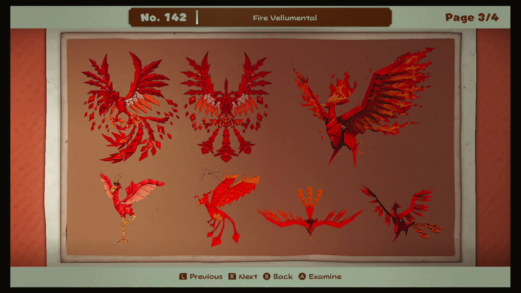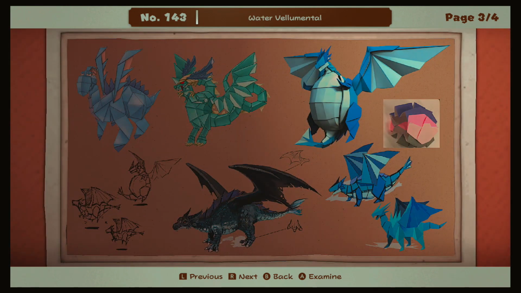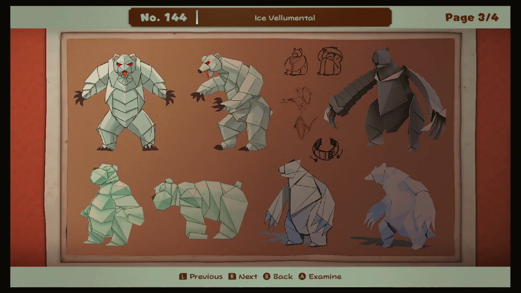But imagine, I mean, it's still Origami-esque, but I love looking at the idea of how the first two images of the fire Vellumental could have been what it really looked like or something. They definitely needed to explain that a little bit more. I hated the water Vellumental in itself. I hated the fat dragon. It was comical, cool. I think it was stupid looking. And if that's what the Vellumental was supposed to look like before Ollie, they really should have shown that. Same thing here with the polar bear. The polar bear was cool looking, but again, the power of it was just kind of lame.